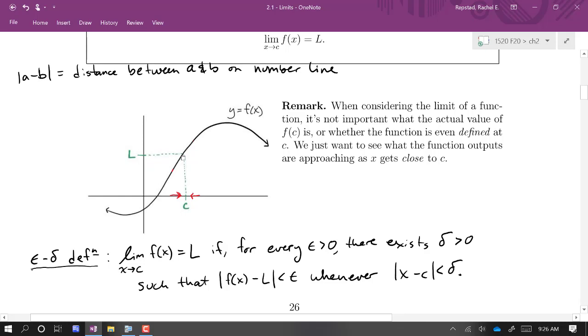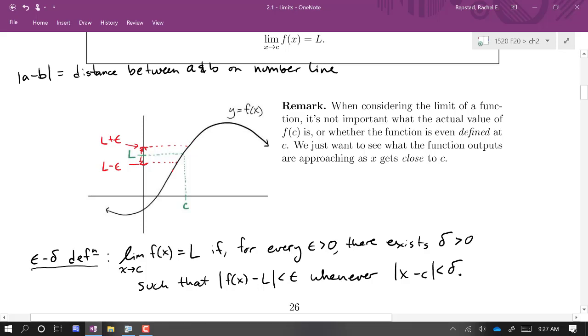And so the idea behind this definition is that let's say somebody says, all right, if the limit of f of x as x approaches c is L, tell me how I can get within some distance of L. I want to get really close to L, right? This is for every epsilon greater than 0. Somebody could pick an epsilon really, really small and make this epsilon window around L, so that this value here is L minus epsilon and this value here is L plus epsilon. They say, okay, I want to get within this window of epsilon.